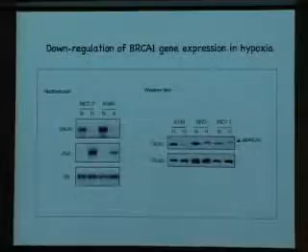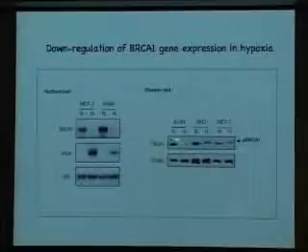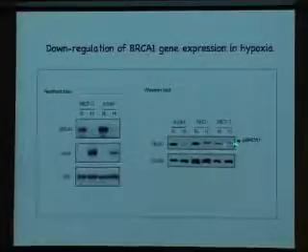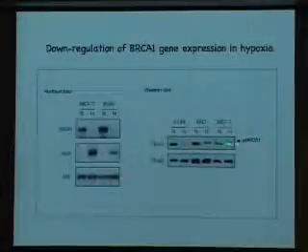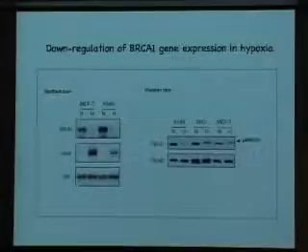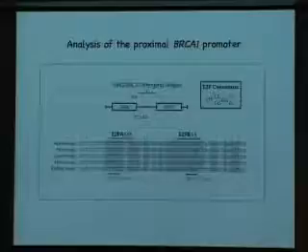So we went on to study BRCA1 regulation, and you can see here on a northern blot and a western blot that BRCA1 is actually suppressed in hypoxic cells. You can see here 2 different cell lines, and also on the protein level. Interestingly, it's also phosphorylated, as you can see from this gel shift, even at the same time it's being downregulated. And that's a little bit of a story for another time. So we went on to analyze, well, why is this happening?